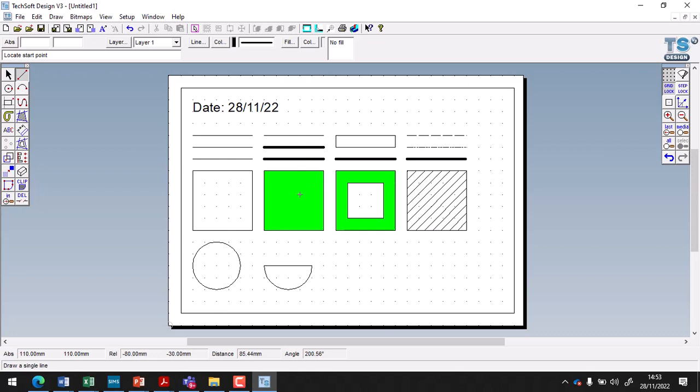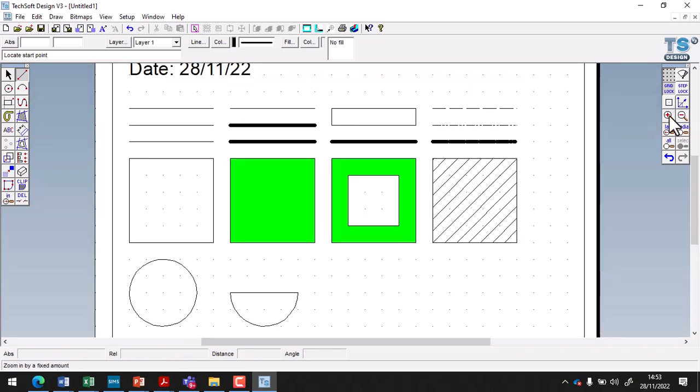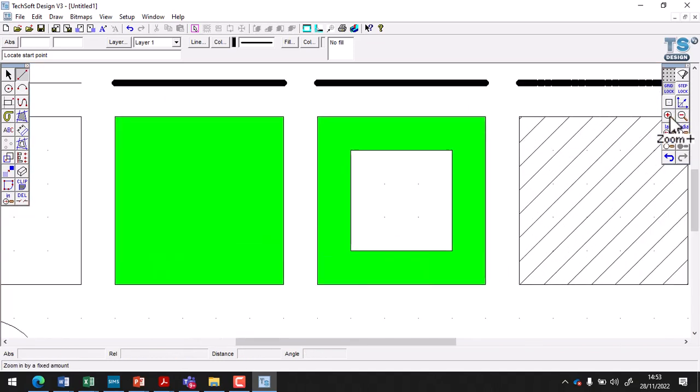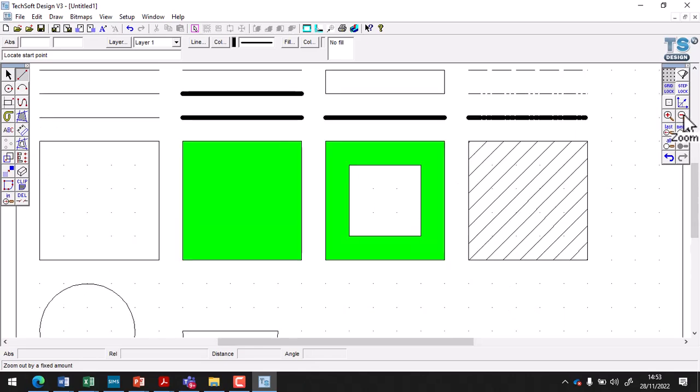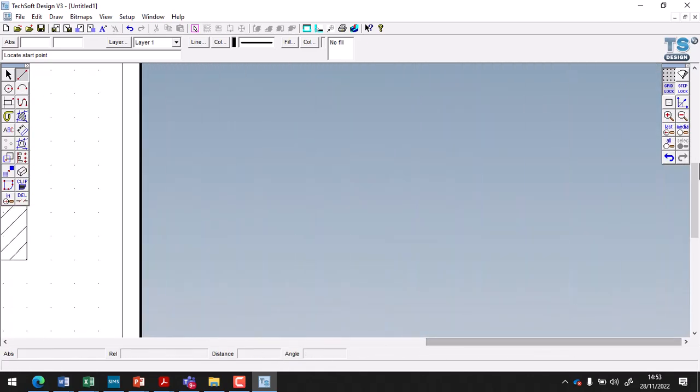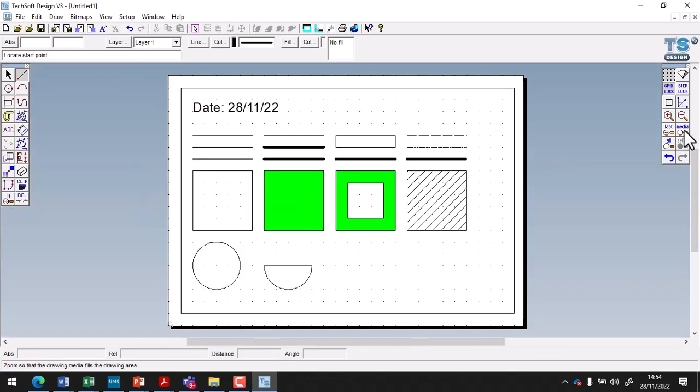So that's hopefully enough basics for you to get started. If you do need to draw something further detailed, you can zoom in and zoom out. If you end up losing your work, for example, you end up being over here, you're not quite sure how to get back, if you press media, you'll get back to the media part there, so you can see all that. That's it.